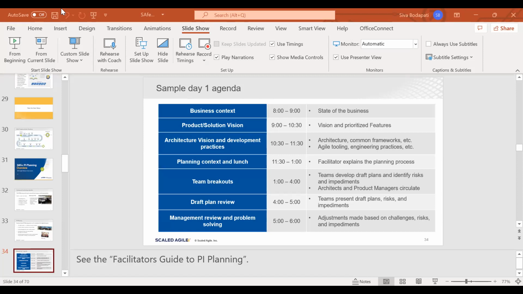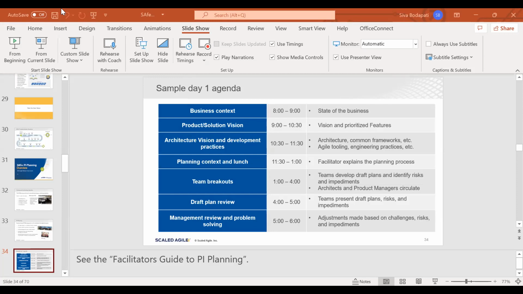So the business will present what they're expecting. Next, the team will start focusing on what they want to develop and taking up the features. In the team breakouts, they facilitate what they want to develop. The PO, before going to the PI planning, does some preparation work.